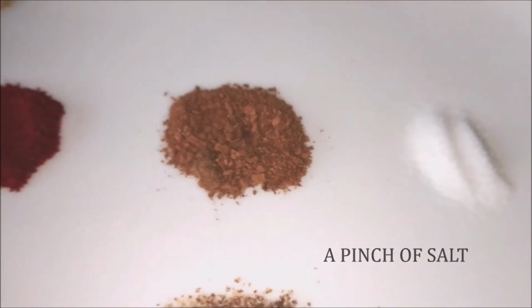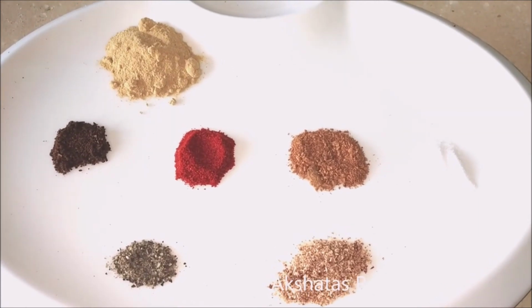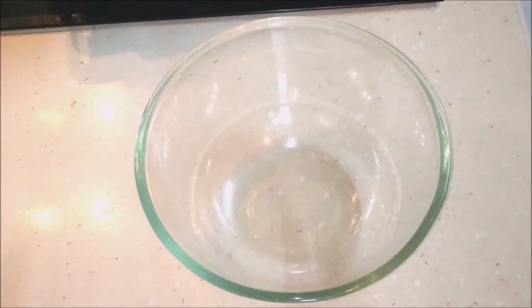So I leave all the instructions as well as the method and the ingredients in my description box below as to how I made all these powders.